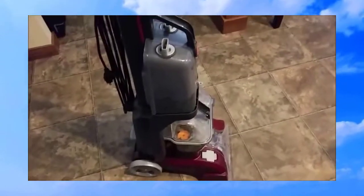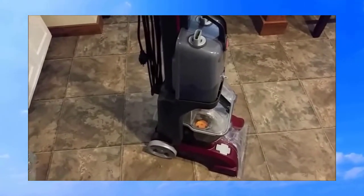This was very easy to unbox, and it was super easy to put together. Pretty much all you had to do was snap a couple pieces together. So I was glad that there really wasn't a whole lot as far as assembly. It did come with two screws that once you fit the handle piece on, there are screws on each side that you had to screw in. And that was it as far as any hardware.